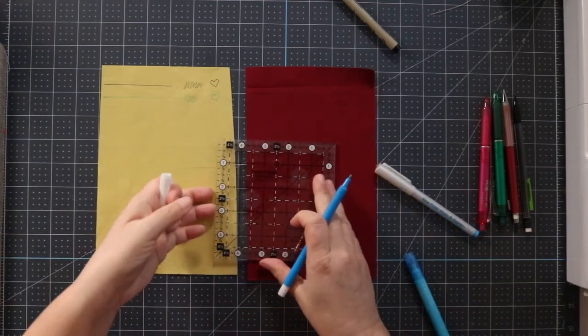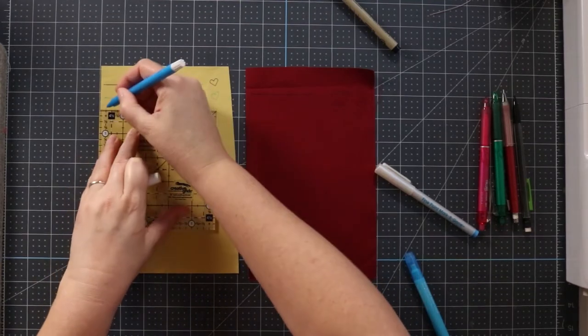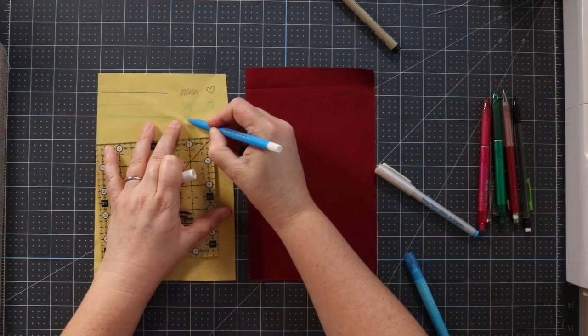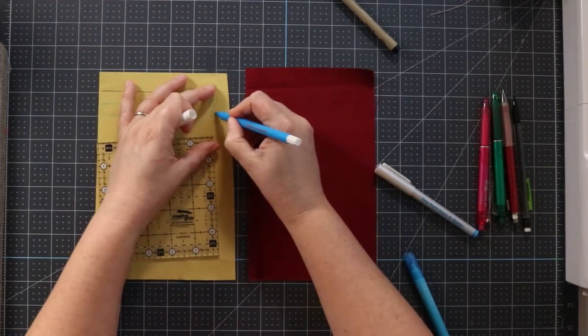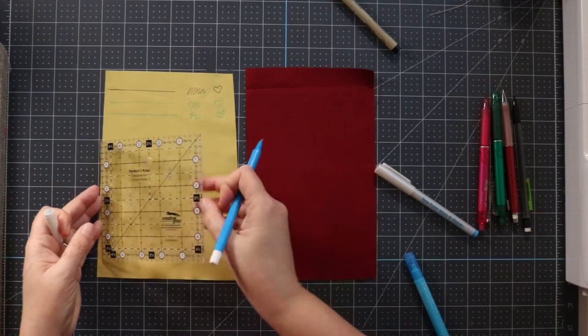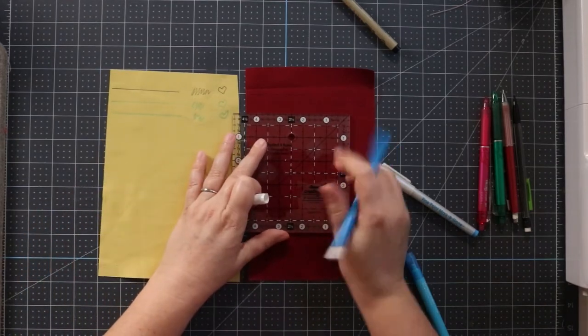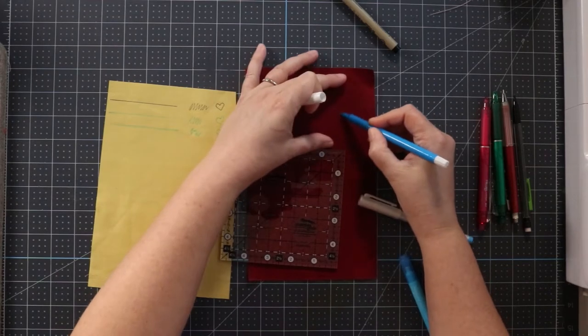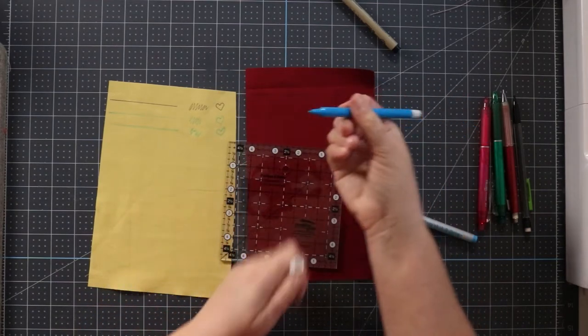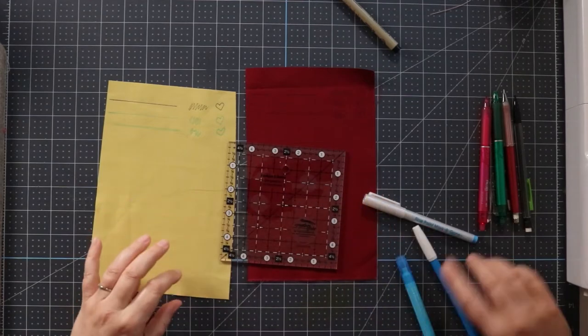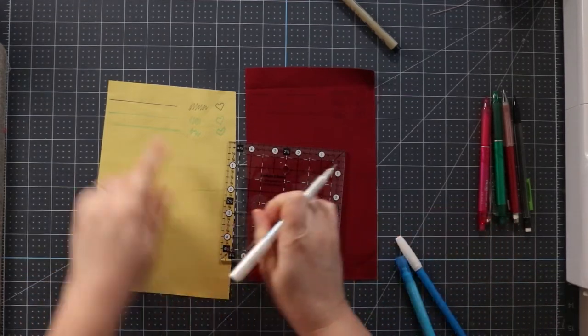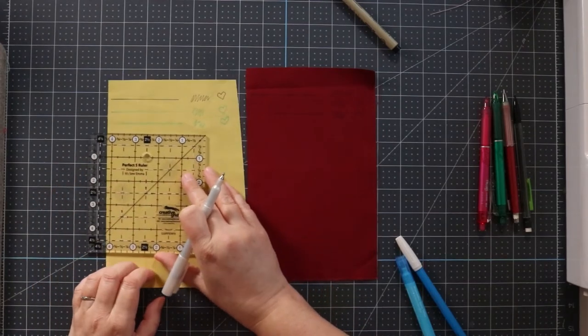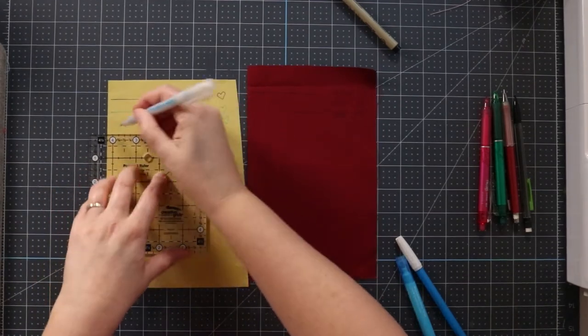This one has had a lot of love, so the felt tip does get a little blunt. When you're trying to mark really specific lines, these older pens, as they get older, the felt tip pens, they aren't quite as precise when making lines. You can get a fine tip pen like this one, and it's much more precise with marking, but I'll show you.